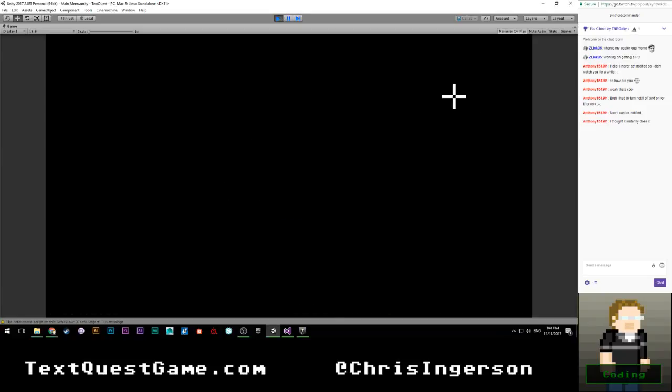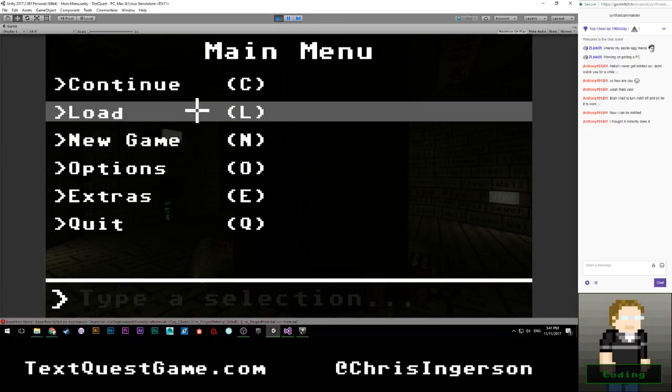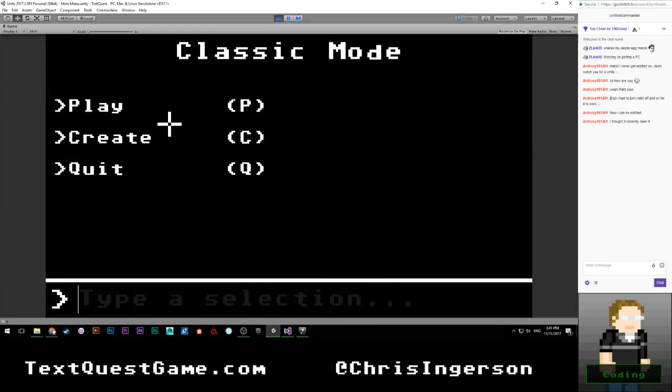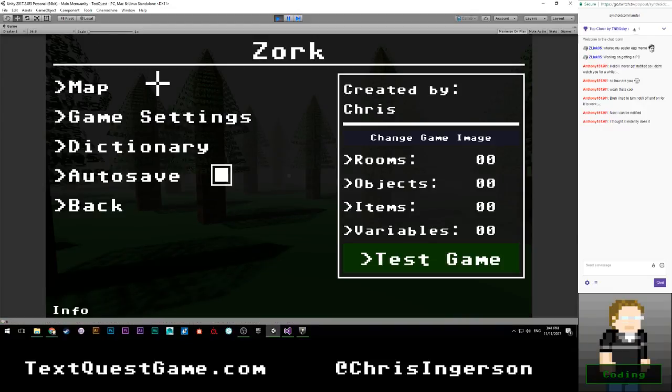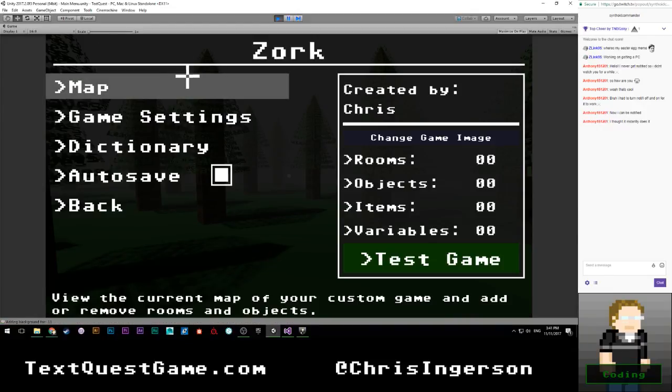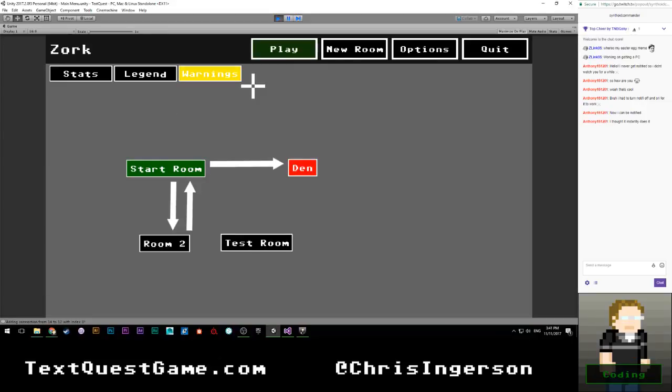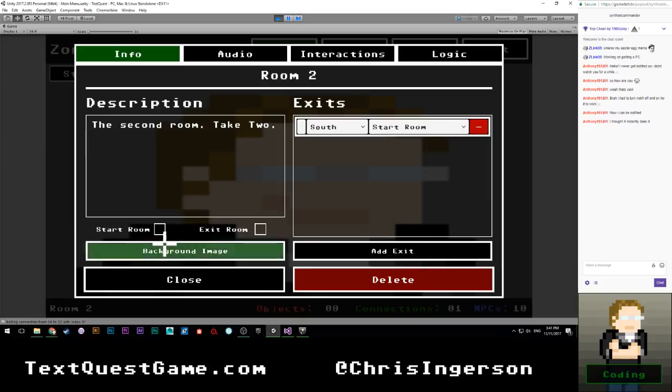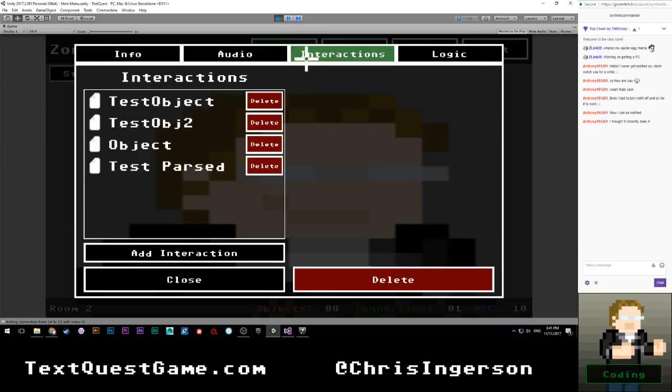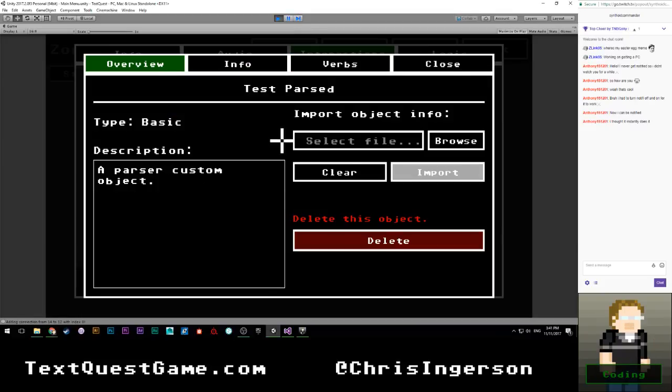So let's skip all this fun stuff. Extras, author mode, create, Zork. All right, so we're going to go to app, room 2, interactions. Was I getting some stutter?